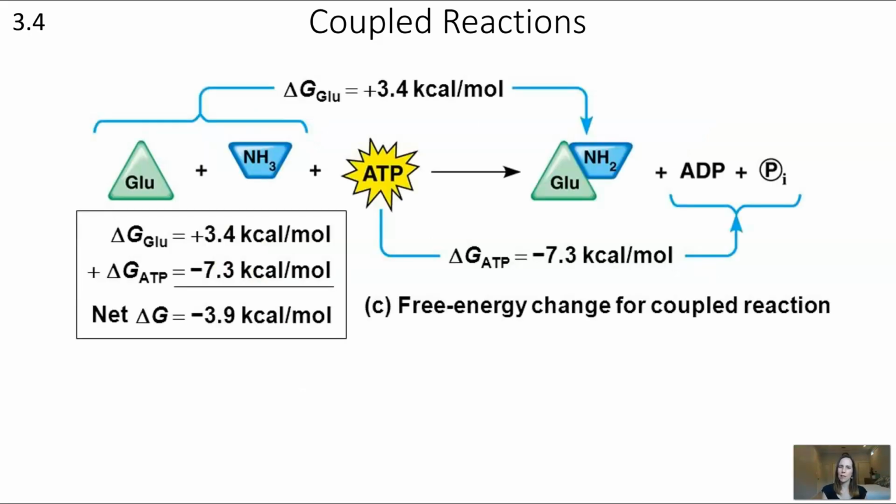We can look at that mathematically in terms of the amount of net energy that they either release or require. So here, delta G of the synthesis of these molecules is 3.4 kilocalories per mole, whereas the amount of energy produced by the breakdown of ATP is 7.3 kilocalories per mole. And that's a negative value. If you remember that a negative change in delta G represents an exergonic reaction. So those two reactions, one can power the other. The breakdown of ATP, the energy that is released from that, can power the synthesis of other reactions that are endergonic. So this is called a coupled reaction because they go together.